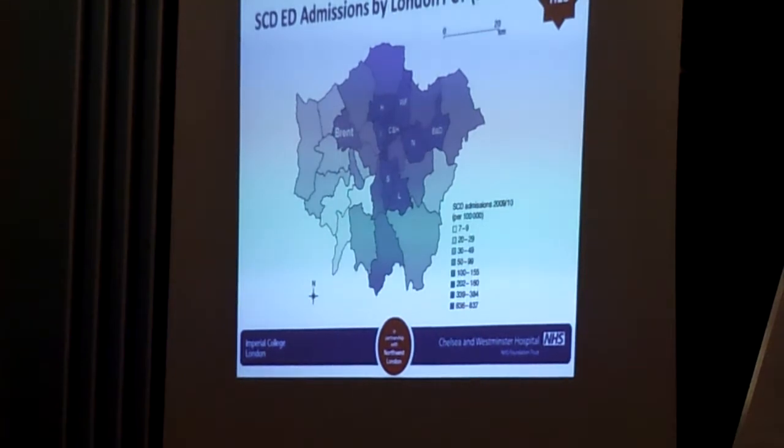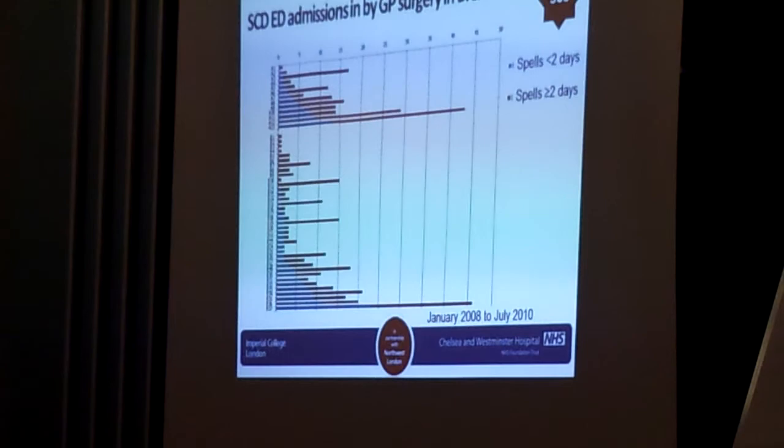Then going back to Brent, we wanted to look more locally, but it was quite difficult to get HES data for various reasons. So the PCT provided us with SARS data, which we used to do the analysis. I'm going to take you through one example here just to explain what we've done. You'll see on the left-hand side there are practices A1 to A13. Those practices formed a group called the Harness Group within Brent.